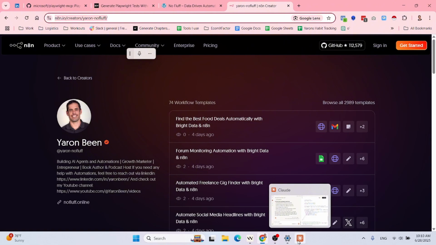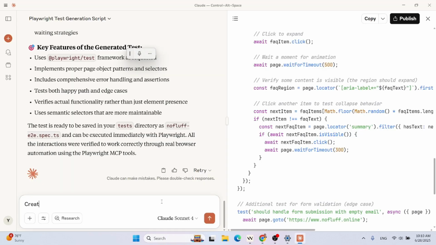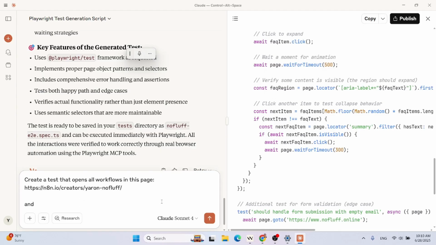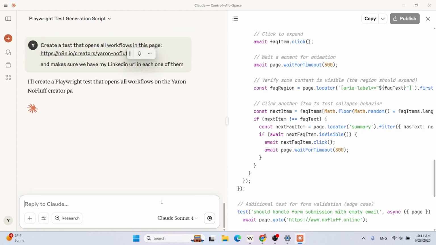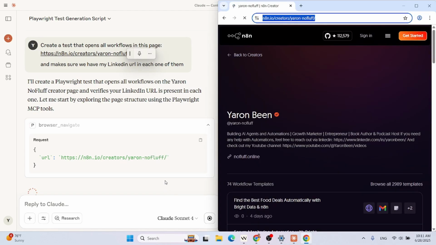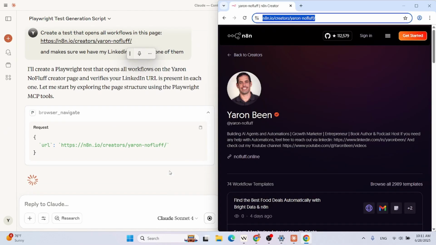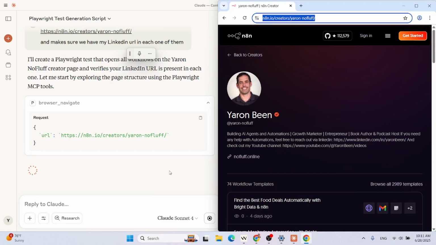We can come here and create a test that opens all workflows in this page and makes sure we have my LinkedIn URL in each one of them. It's probably going to take long, so I'll probably pause this while this is running, but let's just view this briefly. How is it working?